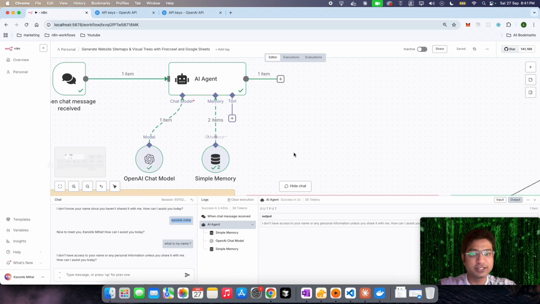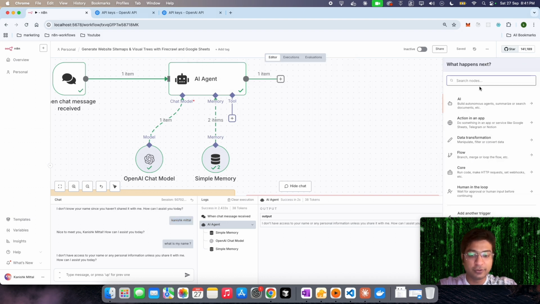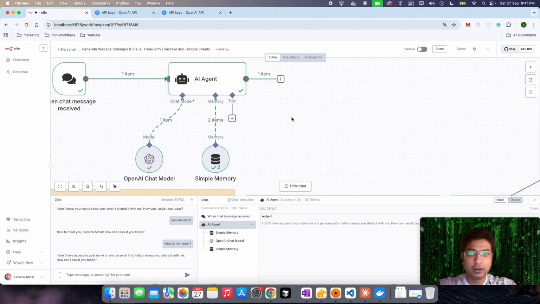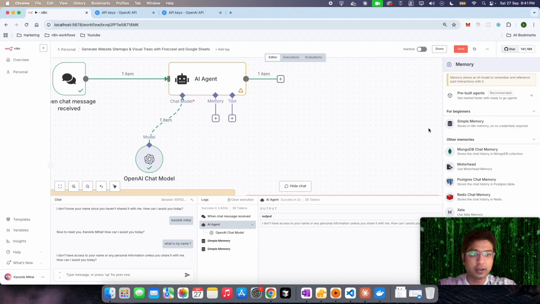So this is the meaning of simple memory, what the node was talking about. If we just type memory, we did this, right? Yes. It stores in n8n memory, so no credentials required. Credentials were not required, but this was stored in the RAM, the working RAM of the process that was invoked by this application. So if we close the process or the process gets disrupted, the entire data, your core data, right now it's just the name, let's say you stored some tables or something like that, is lost.